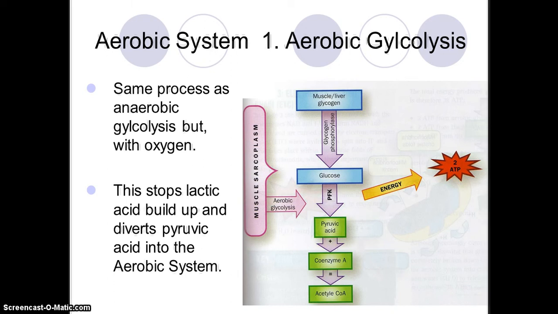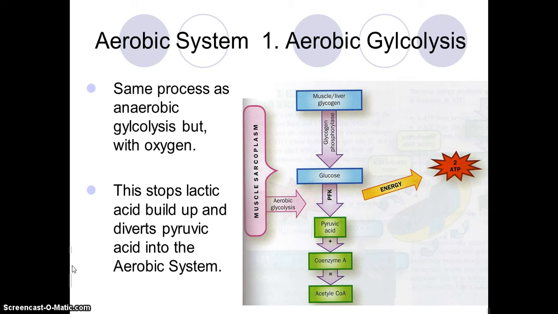Okay, so the aerobic system, as we talked about in lesson. This obviously here is our lactic acid system. If you remember, when we went through all of this process and got to the stage where pyruvic acid was being created, I said to you that when there was no oxygen present, pyruvic acid was then formed into lactic acid, and our lactic acid would be over there. But now we're talking about when oxygen is present.